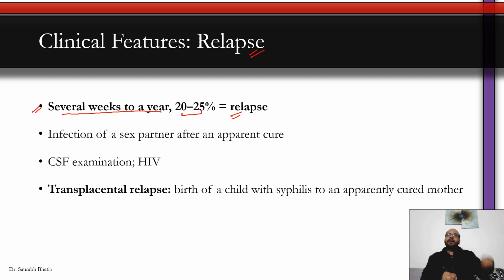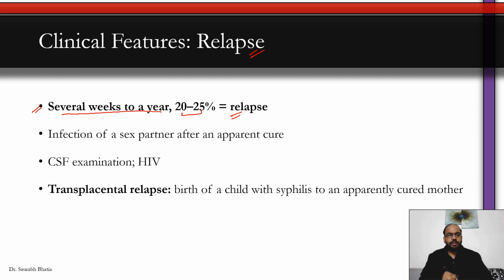Now, how can we term a disease as a relapse and not a reinfection? So let's say a person comes with primary syphilis, you treat the infection, then develops secondary syphilis, you treat the infection, then again comes after 6 to 9 months that I've again developed the rash. Is that a relapse or a reinfection by syphilis? So there are some pointers about it.